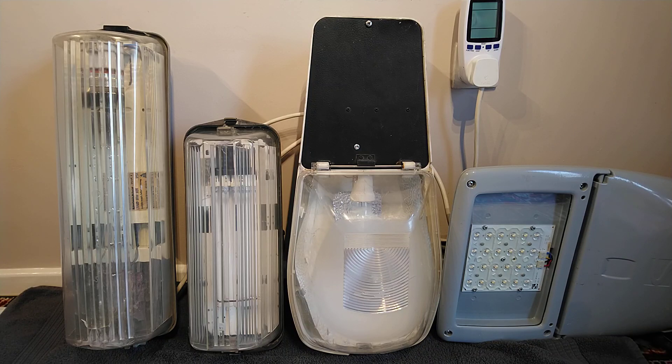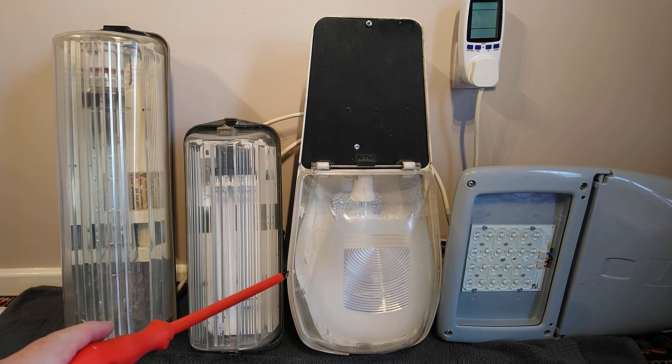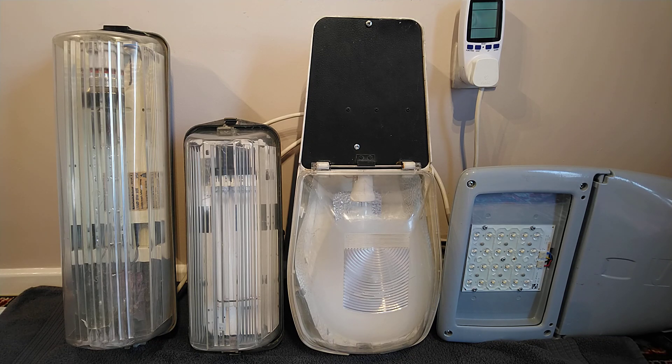Hello and welcome to today's video. I'm going to do a mass startup of four different types of street light. On the left hand side we have a Philips 75 watt low-pressure sodium lamp. Next to it we have a Philips converted sodium lamp to PL, running two 11 watt PL lamps, so 22 watts. Next to that we have a 70 watt Thorn high pressure sodium lamp, which can also use old mercury vapor and metal halide bulbs. And finally we have an Ampera 36 watt 16 LED light.